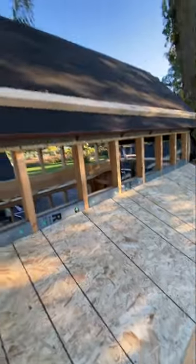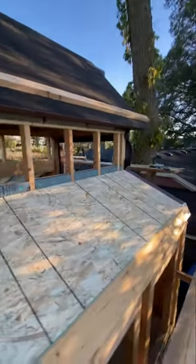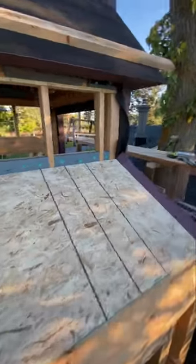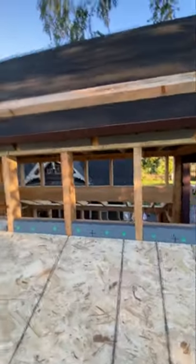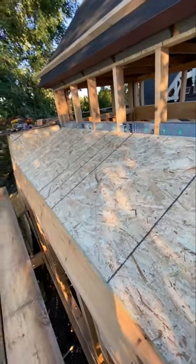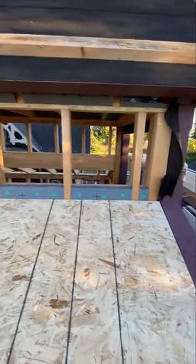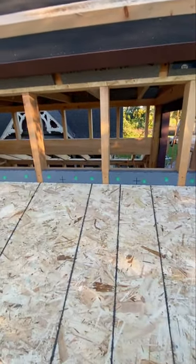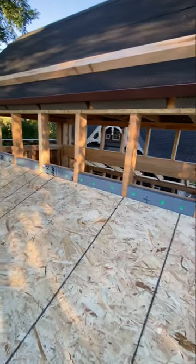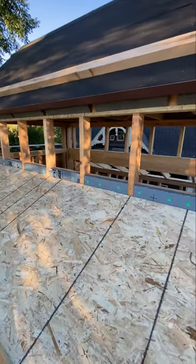So I'm pretty happy. We're dry up top. And I should have perhaps the sheathing on the front, but I ran out of material. And I don't get rain till Tuesday. So I'm pretty happy. I'll go over the structural details at the end of this dry roof section and explain why things were done a certain way.